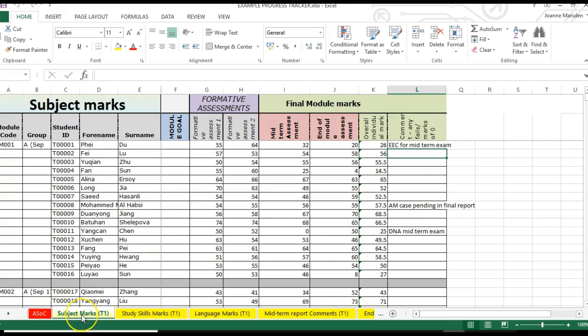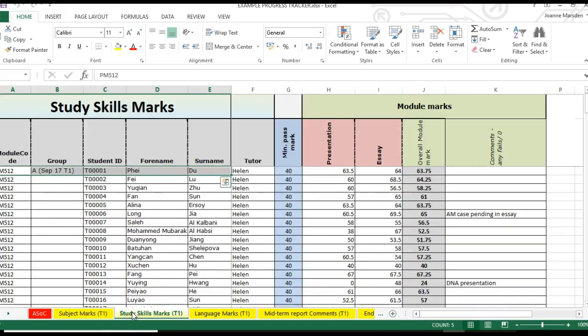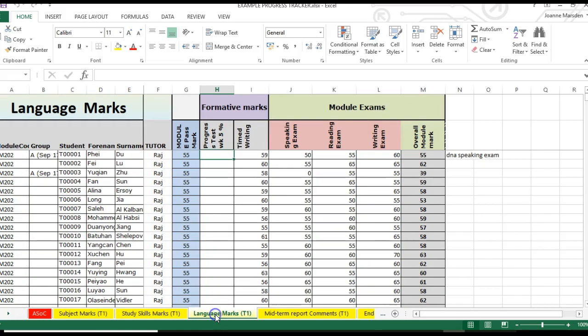You'll notice here that there are a number of different tabs. These are related to the marks. So marks for formative assessments and summative assessments are entered here, and they're divided into subject marks, study skills modules marks, and language for study marks.